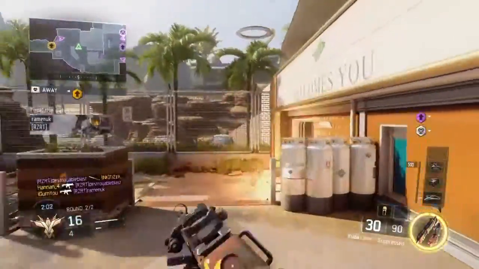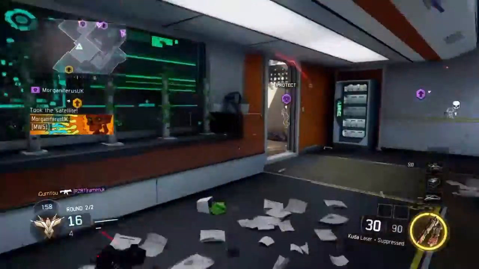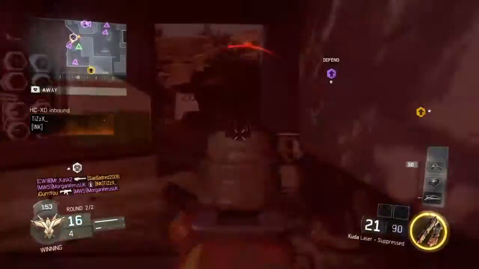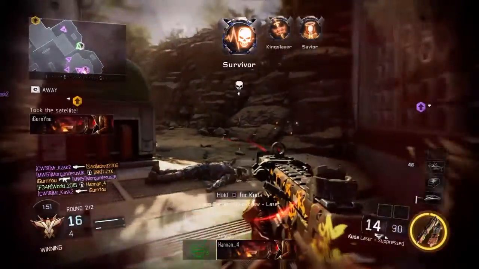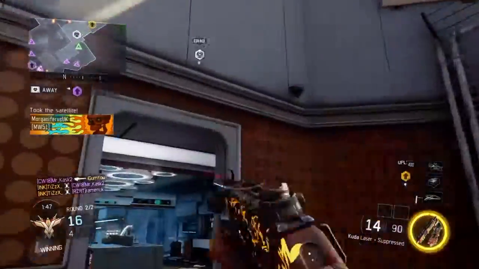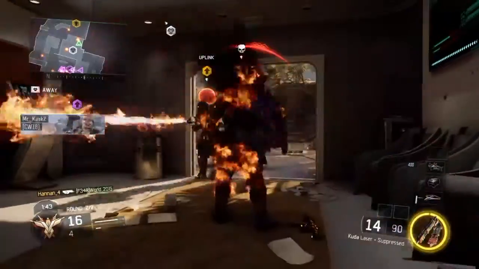The score streaks, I don't really know. I usually run with a UAV, counter UAV, or care package. I run a big streak like a Sentinel or a Cerberus, or maybe Wraith, but that's very, very rare.